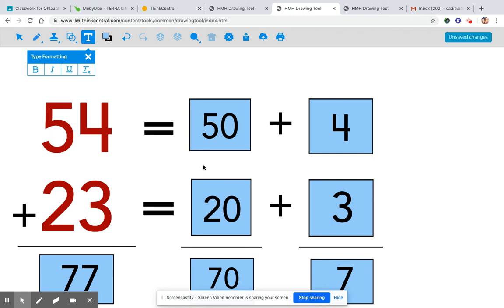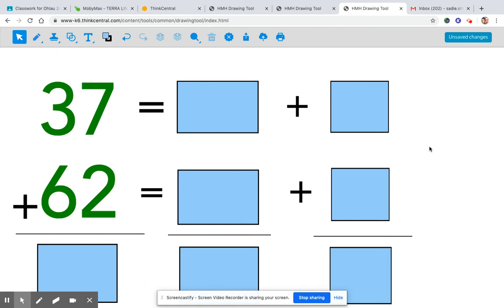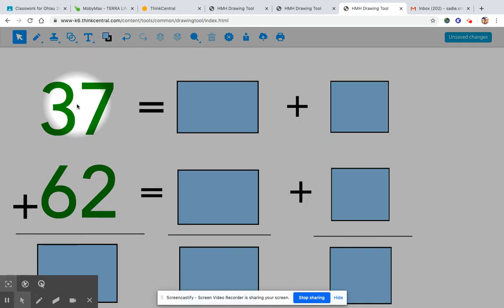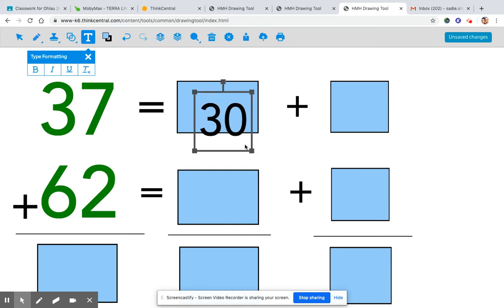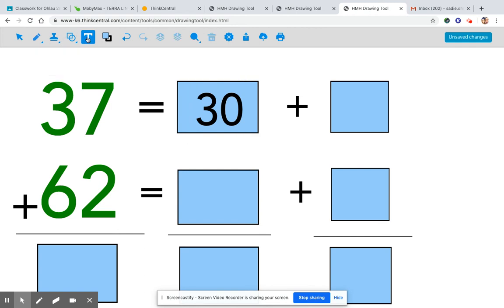Now, on your assignment, you might have to fill in a lot of blank spaces, just like we had here with our blue blank spaces. It's kind of a tongue twister. So let's do one more practice right here so that you know for sure how to do that. Now, on this problem, I have 37 plus 62. 3 tens plus 7 ones plus 6 tens plus 2 ones. So to write 37 in expanded notation, I have 3 tens, okay, plus 7 ones. 30 plus 7 equals 37.